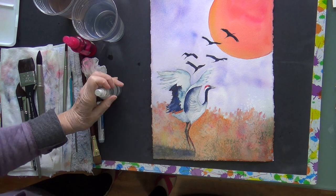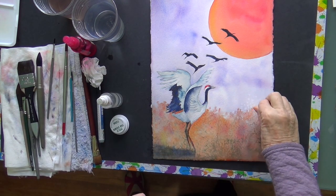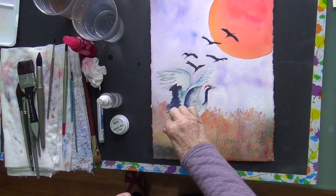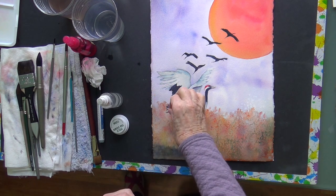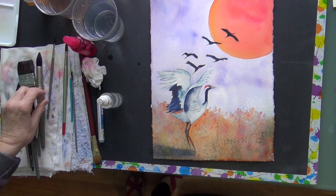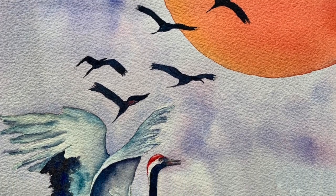And you'll see that in the finished painting that I have at the end of this video. I darkened up a few areas on the crane. So you can see I used a little bit of salt to finish off this painting on the edges of this vegetation. And I'm very excited to see what you came up with.